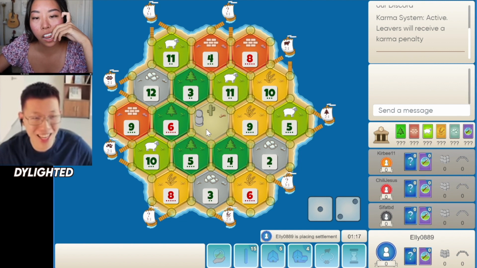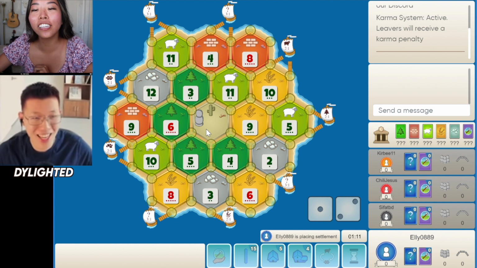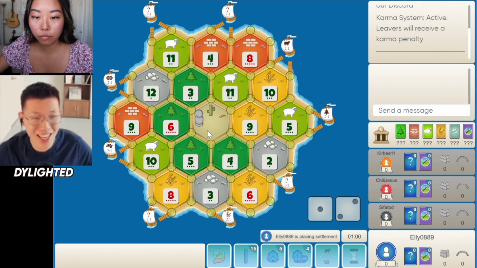What do you look at? Good question. It depends on whether we want to do ore wheat sheep more, or if we want to be a road player. On this board, you see how there's not very much ore or sheep. The ore is really low. The wheat's really good. So because of that, I think we want to prioritize wood brick.